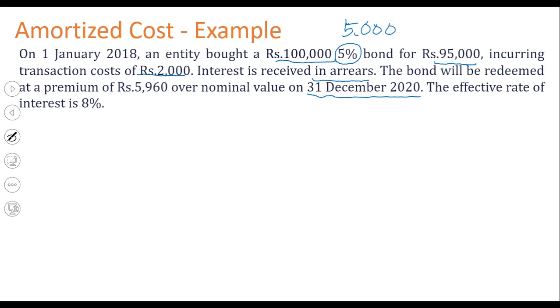Remember, always we are receiving interest on the face value. We have purchased this asset for 95,000, that is true, that is the money we spend. But when we receive the interest, we receive it on the 100,000 face value, the nominal value. That is the basis we use to calculate the interest. Now you can see by investing in this instrument, initially we got a gain of 5,000, because 100,000 worth of asset was purchased for 95,000. Also we spent a cost of 2,000.